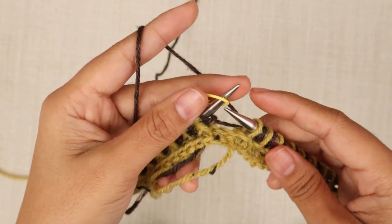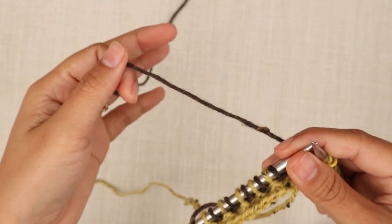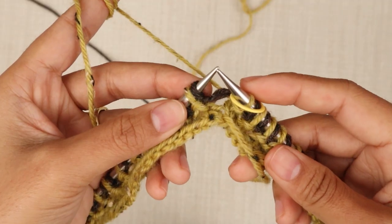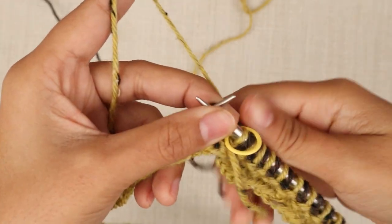For round 5, we transfer the marker to the right needle. Then we're gonna use color A. So we drop color B. Then I bring my color A up here. Round 5, we're gonna knit every stitch around with color A.